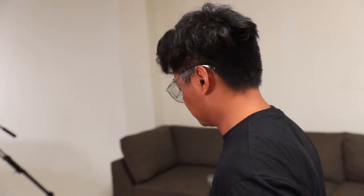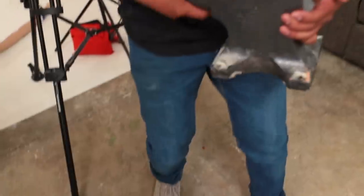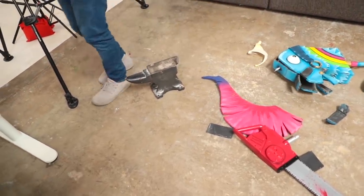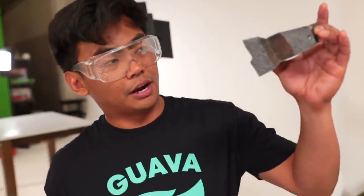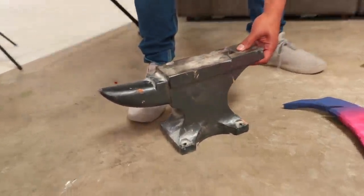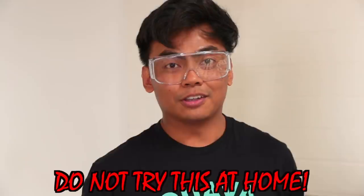Alright guys, check this out. So the anvil bounced so far up, it landed right here, and then part of it broke. Literally some parts of it broke. I'm gonna find where the other piece is. Where did it go? Oh, it's right here. Look. The amount of velocity it fell on the ground broke this piece. Wow, we're gonna need another anvil. This thing broke completely. Don't try this at home.